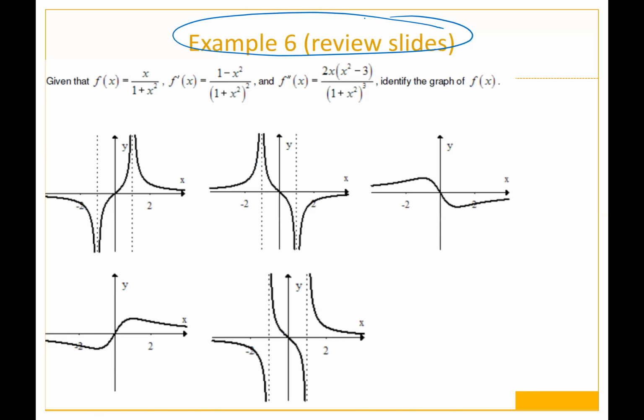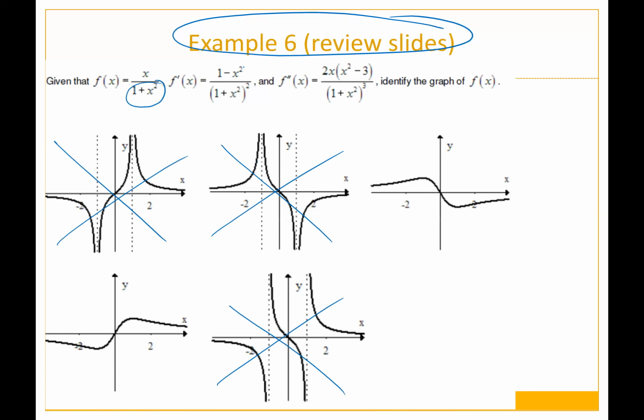Now we have this function, and they're asking us to identify the graph of f(x). So first of all, domain, intercept. Look at that checklist again: domain, intercept, and then you have symmetry. Then you have horizontal and vertical asymptotes, and slant asymptotes, and then you have increasing, decreasing, and all of that. So first, domain. This is a rational function, and you look at the denominator, there's no discontinuous point. So it's continuous everywhere. So you can eliminate the possibility of a vertical asymptote. This is wrong, this is wrong, this is wrong. So that's the first step.